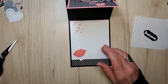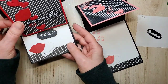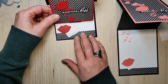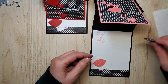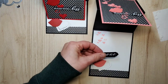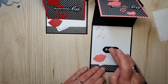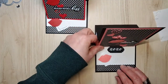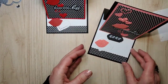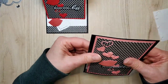So again, for the easel, it is good. Oh, thank you. Ah, the delay. So again, I can pop it up here, or I can pop it up here, whichever you like. So I'm just going to put this a little bit higher. If you don't want the XOXO in there, that's fine. You can do anything, but you want whatever it is to be popped up, and it'll stay up. Oh, not when your card's not cooperating, but there you go. Stand up card. Oh, it's probably the fold.